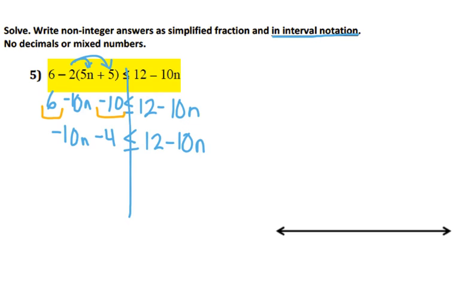Now to solve for n, we're going to get n's to the same side, so we're going to add 10n to both sides of our inequality. And that will simplify out our n's. Negative 10n's plus 10n's is 0 n's, so we're just left with 12. Next, we have negative 10n's plus 10n's, and that's also 0, so we're left with negative 4. So we see that negative 4 is less than or equal to 12. Well, is this a true statement? Or we can ask, is negative 4 less than or equal to 12? Well, we know that it is not equal to, but it is less than. So this is a true statement.